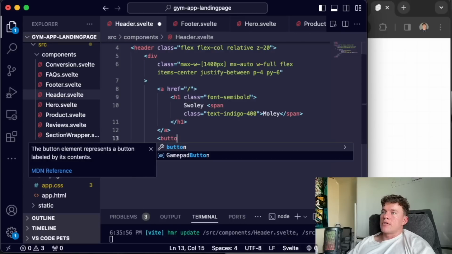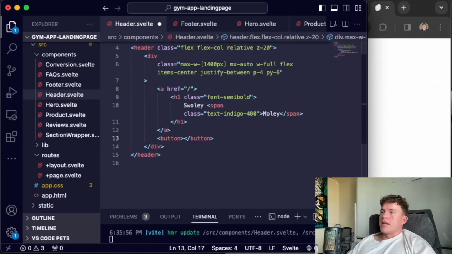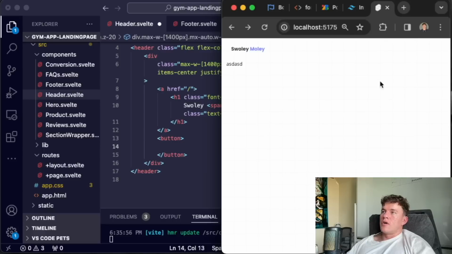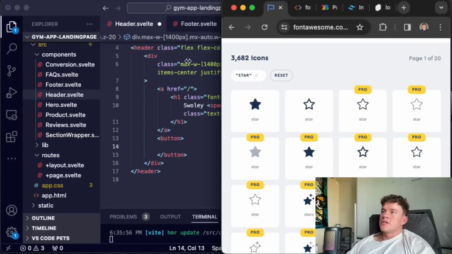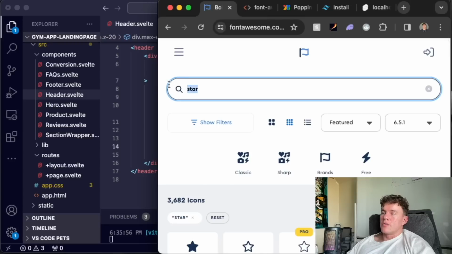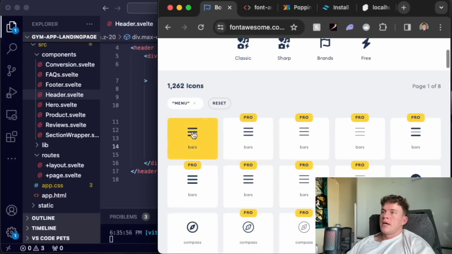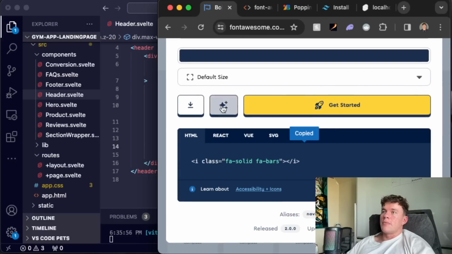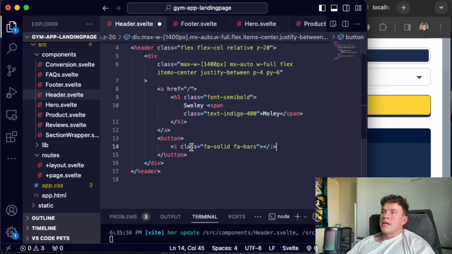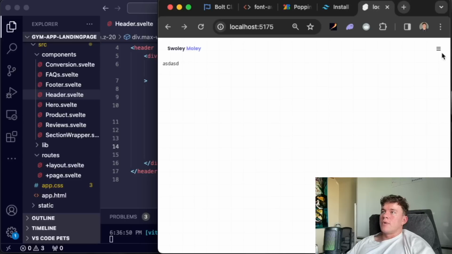After the anchor tag, we're going to have a button. This button is going to be for our menu icon, which is going to display on a smaller screen. So we can come over to Font Awesome Icons, once again, link in the description down below, and just look up menu. And here we can see we get a 3-bar icon. We can go ahead and copy this code snippet and just paste it right on in the button. If we come back to our page, we can indeed see that show up in this corner, so that is perfect.